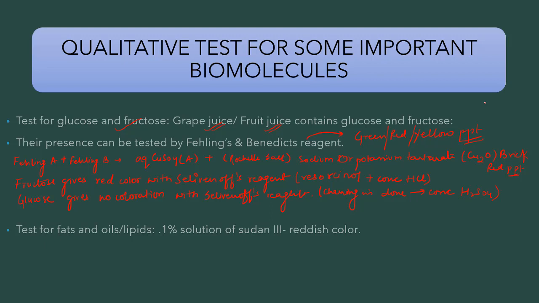Now, sucrose doesn't give Fehling's test. It is first hydrolyzed by concentrated H2SO4. Take 5 ml of sucrose solution with a few drops of concentrated H2SO4, then neutralize with NaOH to maintain the pH. Then we boil again after adding Fehling solution. Now it will give the test, because sucrose by itself will not give Fehling's test as it does not have a free aldehydic or ketonic group.